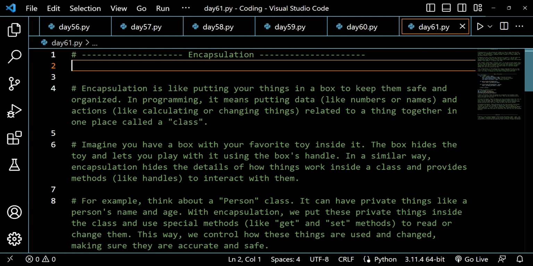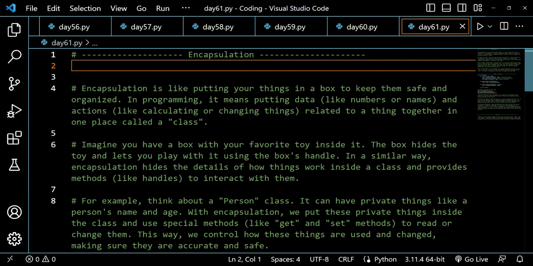But for now, I hope you have the basic idea of how encapsulation works. So to brief it out, let's understand that encapsulation allows us to keep the private thing private, and then if you want to approach or interact with those details, you interact with the help of some methods. So you can have some set methods or get methods.